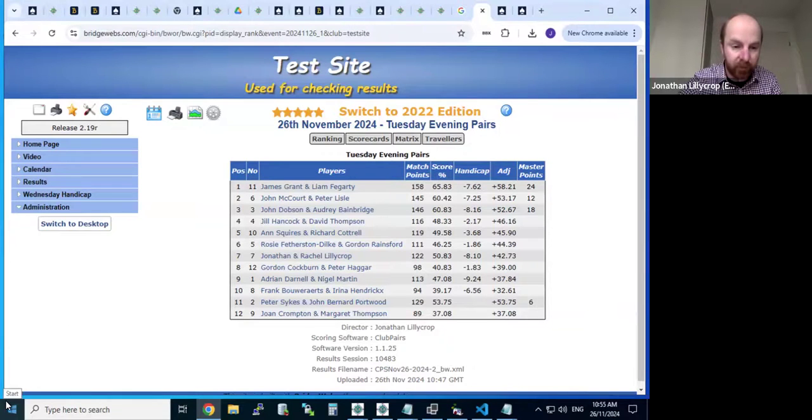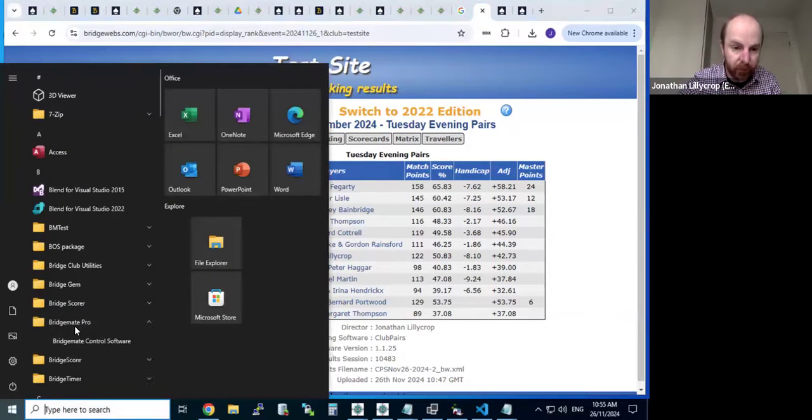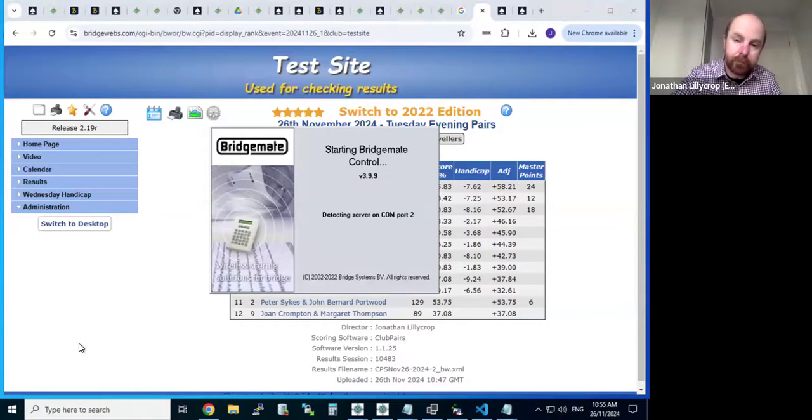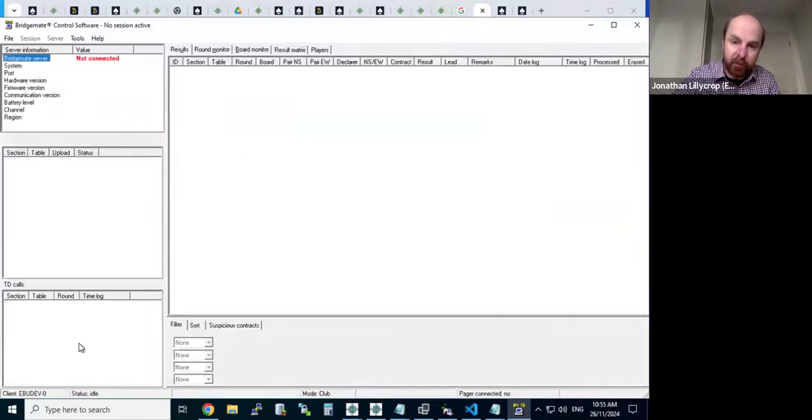Just before I stop sharing, the question about BridgeMate control software. There's no server connected to this computer, but it doesn't matter. If you want to be able to see the hands and the makeable contracts on the BridgeMate, I think what you need to do is go to File here and Import, which it's not going to.